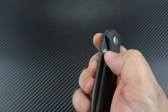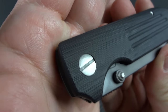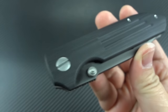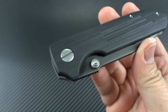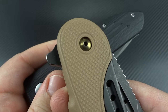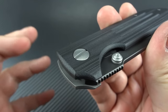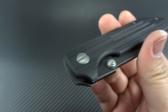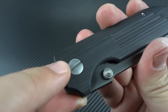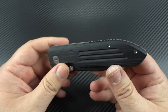Another great thing — the pivot. It may not be the prettiest pivot, but if you're that outdoorsy person out there with no tools nearby, you can't get to your torque set to adjust many of your other pivots. Right there, you can slip a coin in and take your knife apart, take the blade out, clean out the bearings, or just give it a tighten if it starts rubbing on the frame. You can make your minor adjustments with just a coin in your pocket — very simple, very cool, very easy, and very well thought out.